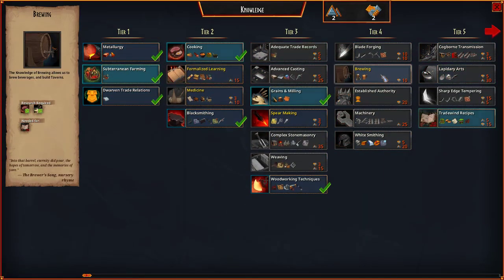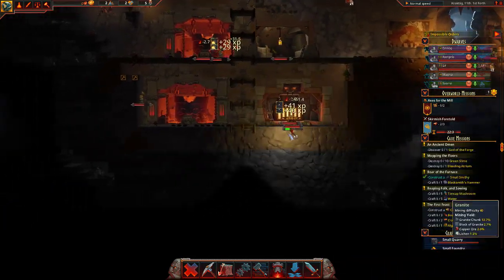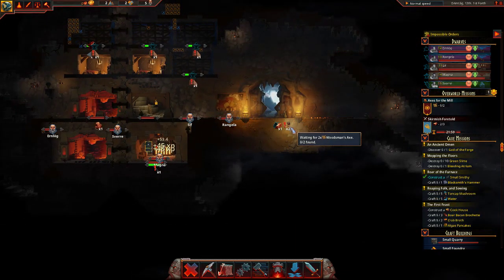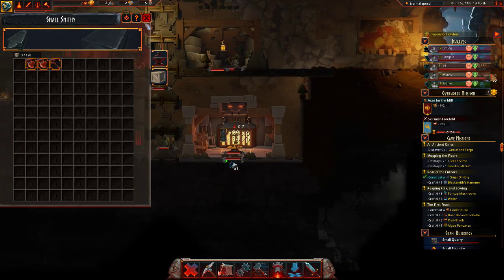Let's check out what we need for beer now. We got that. Resource required, so we can literally do brewing as soon as we can do brewing, which is good. We haven't got any woodsman's axes yet, but I think they are literally being built as we speak. Yep, they are being built.